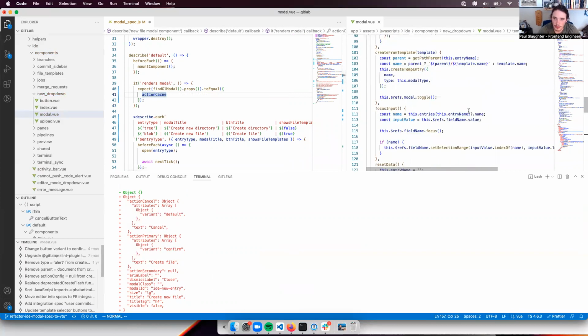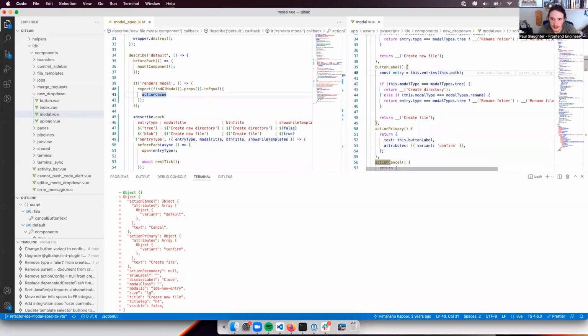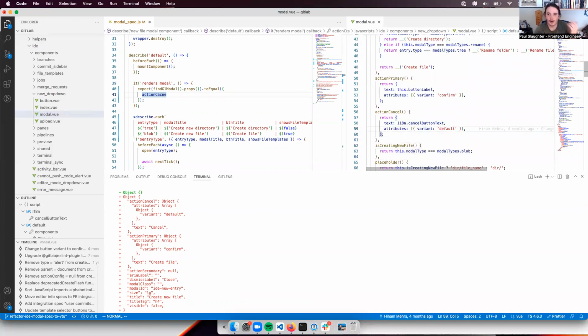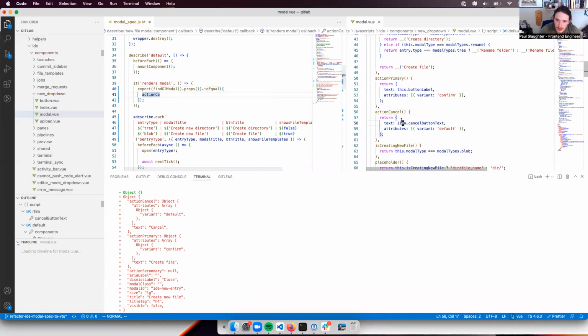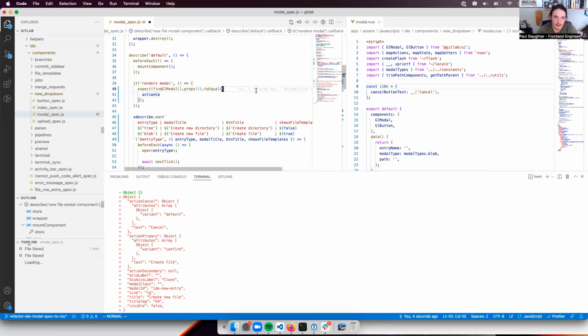So here I see we're referencing this action cancel. Is that like a computed? Let's see what action cancel actually is. Yeah, this is kind of just a hard coded thing. I said I didn't want to change this component. I kind of really want to, because this doesn't need to be a computed thing. This can just be a static thing. But that's fine. I won't worry about it. But let me pull in the internationalization. Oh, here it is. It's already over there. All right, we'll just leave it at that then.